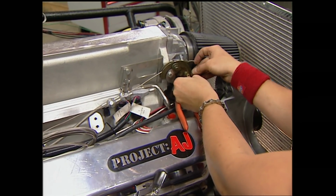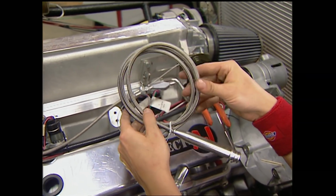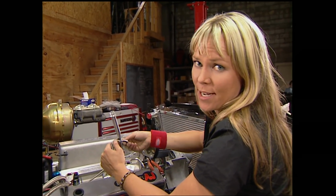To go with our Low Car throttle cable, we also had them send us this high-tech kickdown kit for our transmission. Not only does the steel braid make it look nice, but it also provides a good source for heat protection.